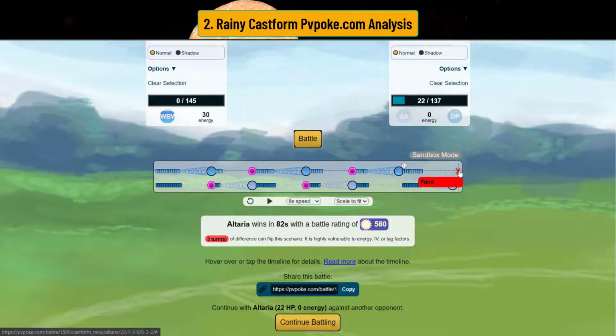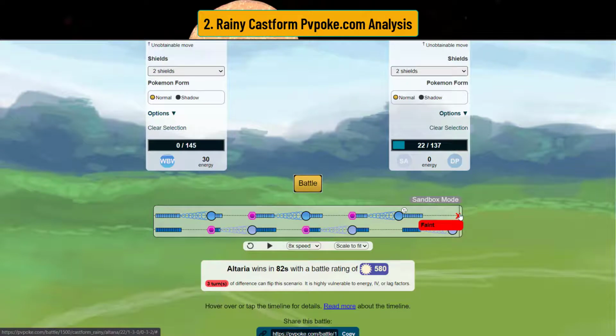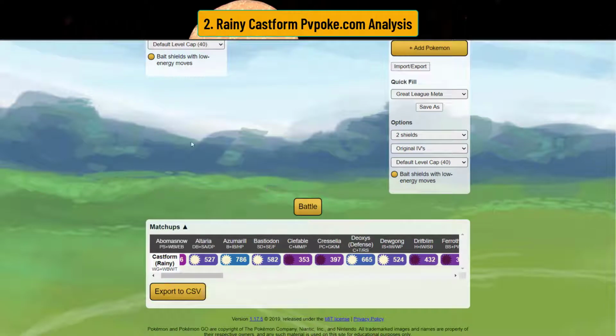Well, not win, but you can let it die and their energy dries up. Then you can send something in to farm Altaria. So it's not that bad, and you force your opponent to give a switch or something of that sort. So there's a lot of play with the 2-shield against Altaria.